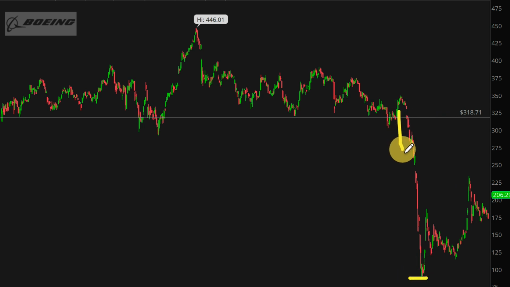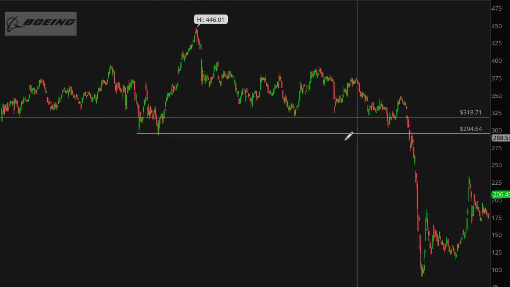Support broke. It came back. Now this level over here, it came back, retested this support. Retested this support over here. So we had that support over there. Now what we can do is take this line. We can see that buyer stepped in twice over here. That is also support. So if buyer stepped in over here, this time it ripped right through both of these levels. Ripped right through them.